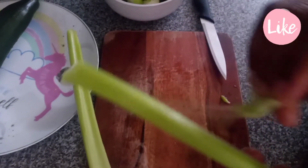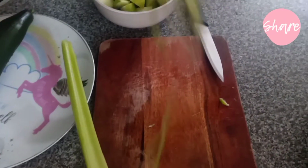I will remove the skin of the celery before cutting it.